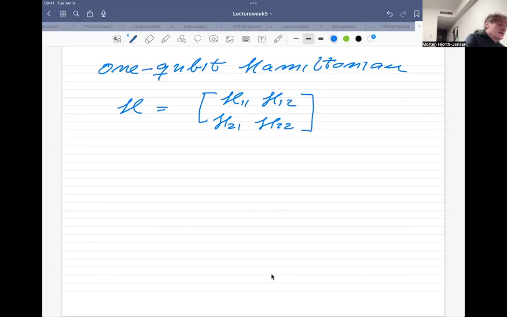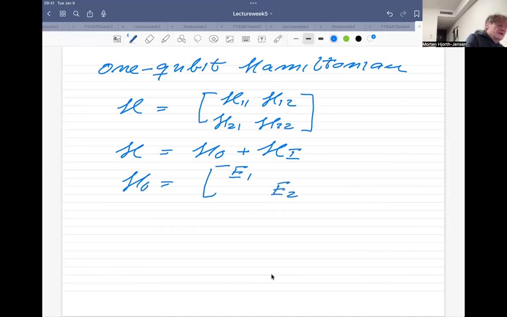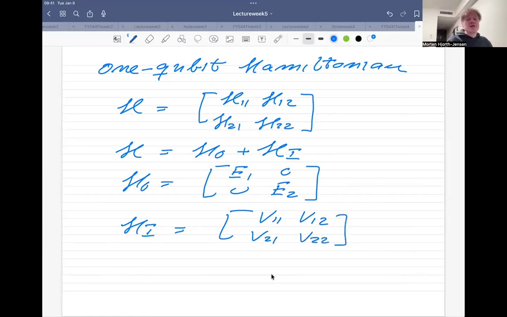which we had earlier. Now, our Hamiltonian is typically given by a non-interacting piece plus an interacting piece. And this non-interacting piece has only diagonal elements. And last week we labeled these as E1 and E2 here. And the interaction piece could now contain some explicit matrix elements, V11, V12, V21, and V22. So we're just going to leave these matrix elements unspecified, and you will see that in the Jupyter notebook, we are going to set up some specific examples.